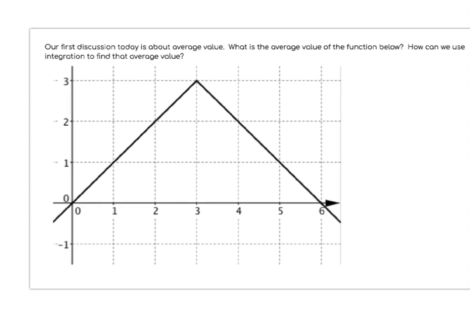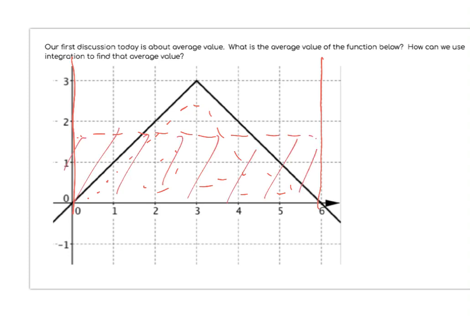Okay, so let's talk about average value. I like to think about average value as, and if we were in person dealing with finding the average amount of M&Ms. So if I covered this whole thing with M&Ms, and then if I had bars on the sides and started to squish this down, somewhere I'd be able to make a rectangle with those M&Ms. They'd all squish to make a rectangle of some height.